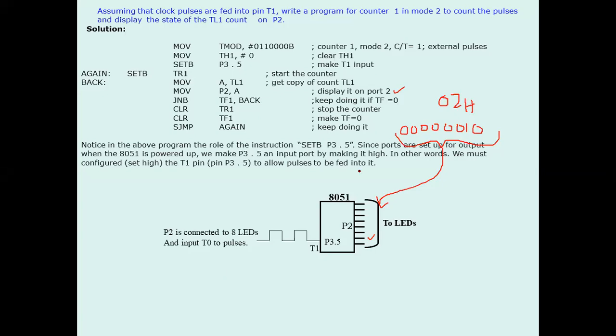So in the next count, it will be 03. So this will be 11. This LED and this LED will glow. Understood? And so on. Whenever all the LEDs glow, we can see that it is FFH. Clear? Yes, sir, clear. Okay, so we are going forward.